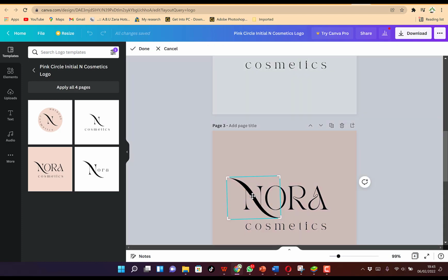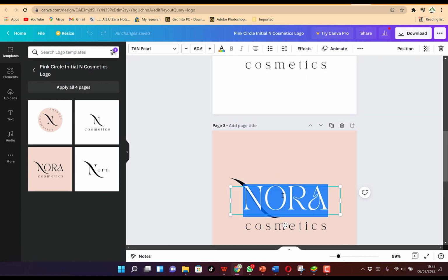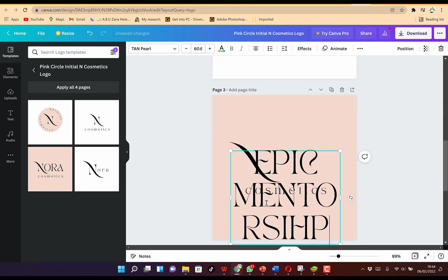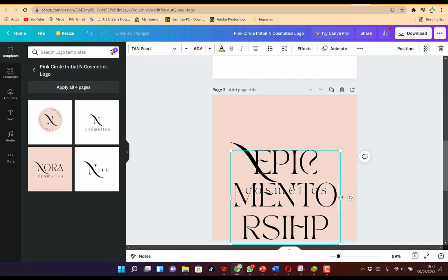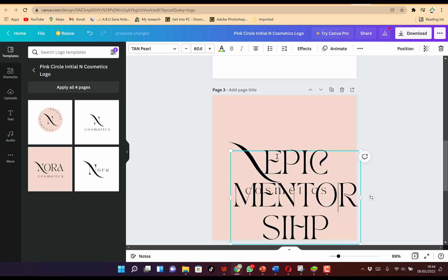For example, with this one, you can simply double click and change quite a lot of things. So for example, you can change this to maybe epic, and you can put mentorship from here, and you can just resize.